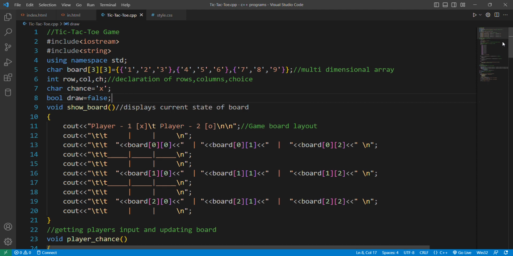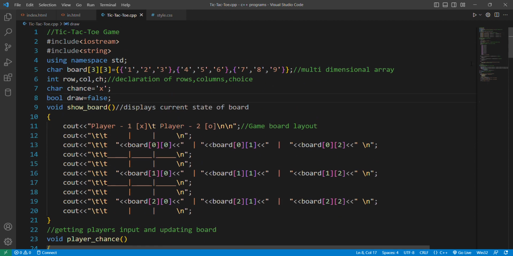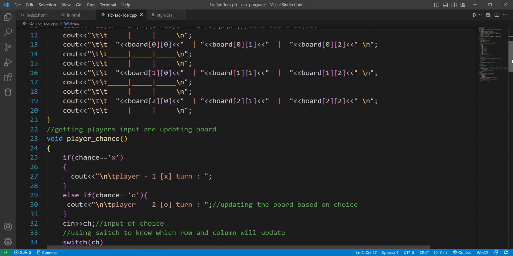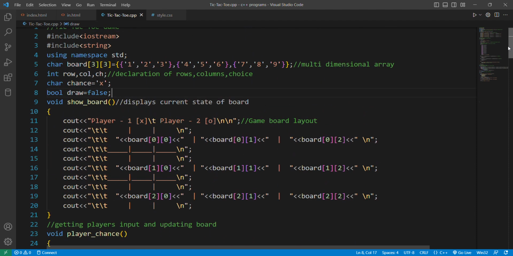So today we are going to discuss one of the projects, that is the Tic-Tac-Toe game using C++. So what exactly is this Tic-Tac-Toe game? Tic-Tac-Toe is a game where two players, X and O, will fill the hash-shaped box. It contains two vertical lines and two horizontal lines, with alternate turns. The player who first fills the box with 3 X's or 3 O's in a horizontal or vertical line is going to win the game. So that is the concept of the Tic-Tac-Toe game.